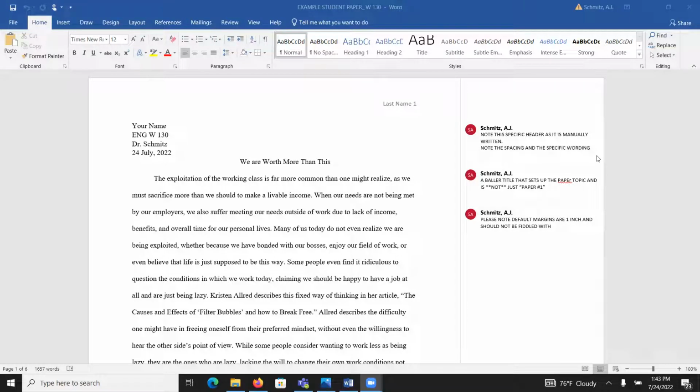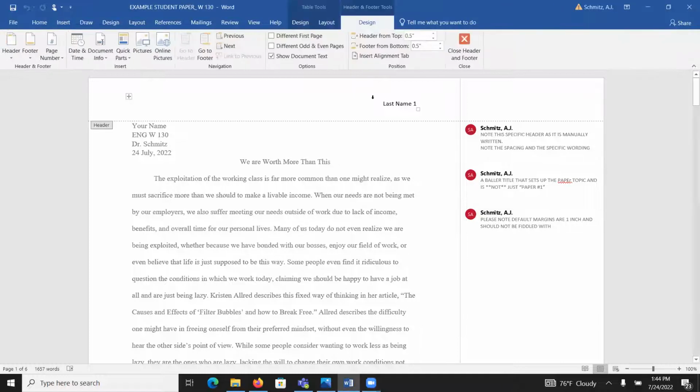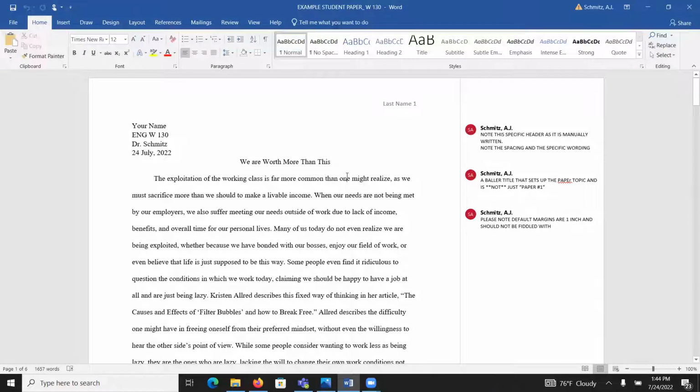This student was very good at automatically formatting things, so she was able to actually do this in a header. But quite honestly, I always do it manually. I never do it that way, because if I do it manually, I know that I have it 100% right. So when I say manually, you just go to the very top of your paper, go over to the right, and you type in your last name and you say 1. No commas, no parentheses, no nothing. It looks exactly like what you see here.